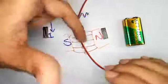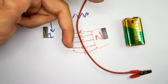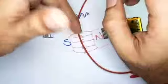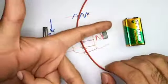So how do you work through this? How do you solve this? The ultimate answer is a practice that you can do, which helps a lot. Once you identify one of the directions, for example, force, field, current, we know the force is downwards. What you can do is get a hold of it and not let it move, and then just move the other two. I know it's not really good to show, you can't clearly show it here like this.